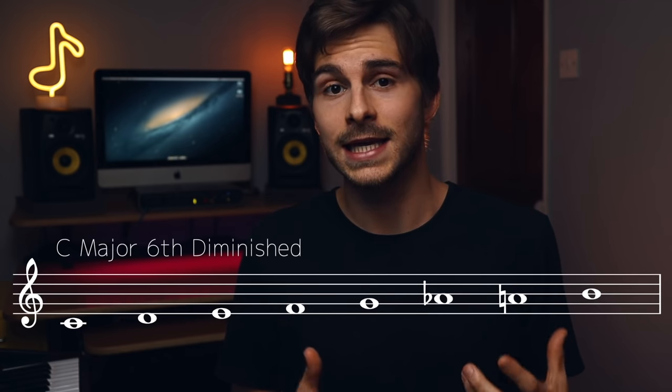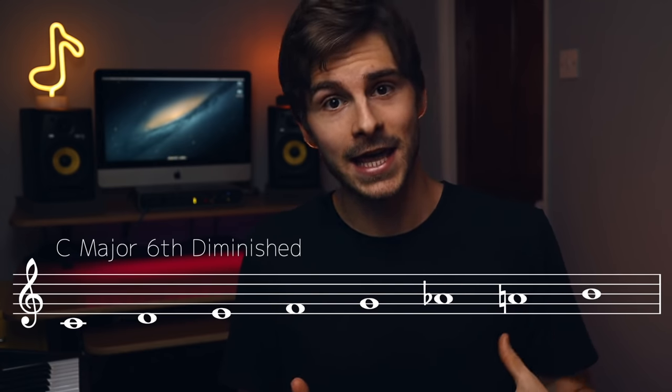So let's first look at what the major 6th diminished scale is. It's basically a major scale with an added flat 6 or sharp 5 interval, making it an 8-note scale. So in the key of C, the notes would be C, D, E, F, G, A flat, A, and B.